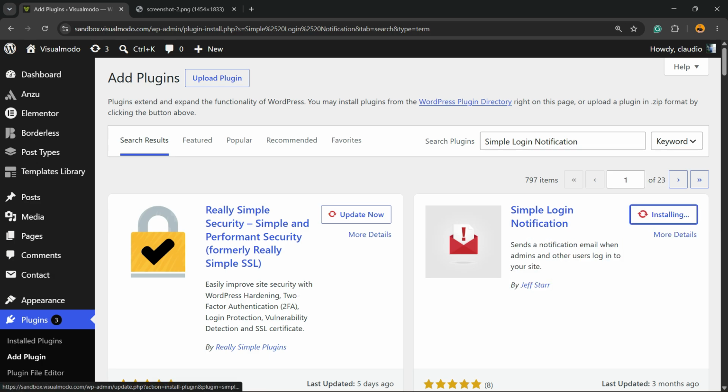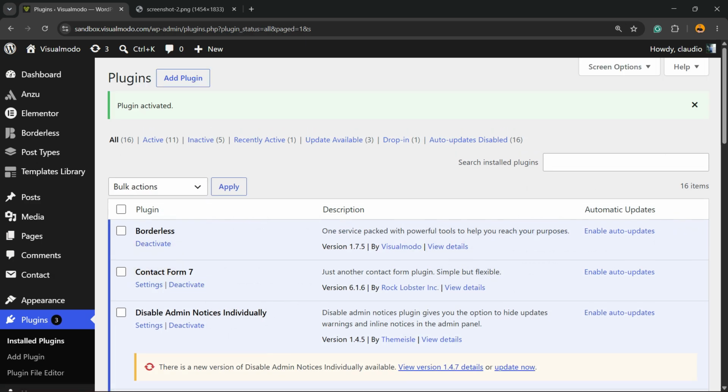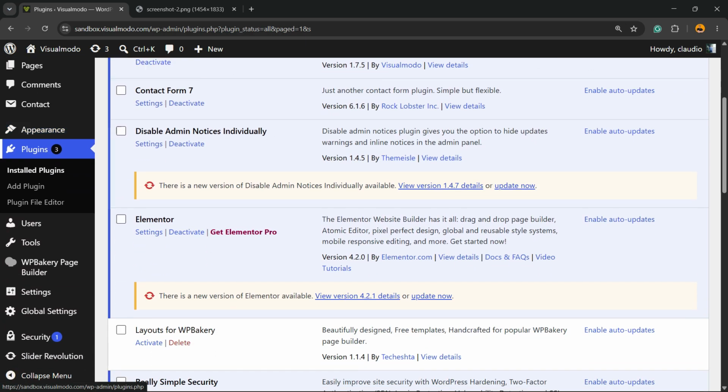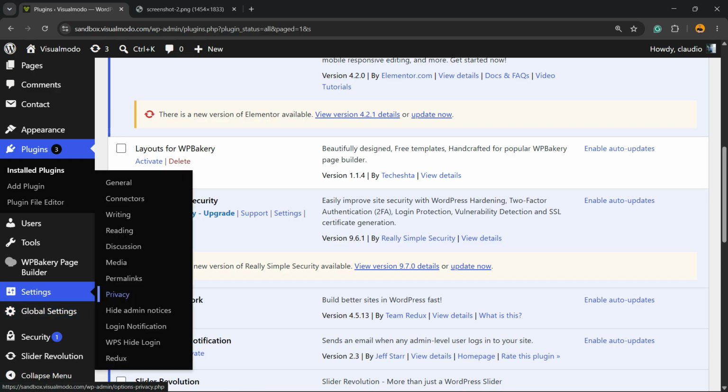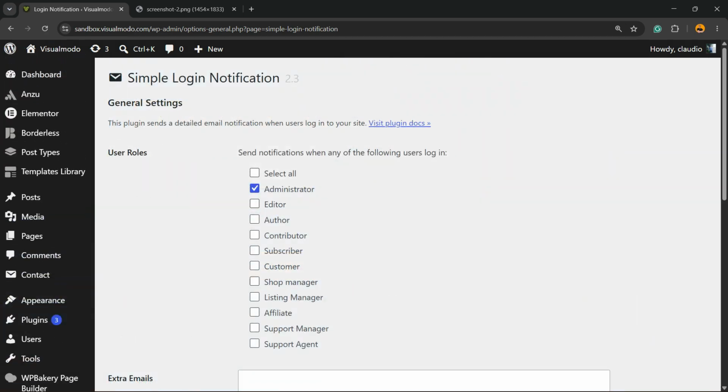by Jeff. Thanks Jeff for the plugin. Click on install now. Click on activate button. This is gonna redirect you to the plugins list, a list where you can see all of the present plugins on your site. Review the left sidebar of menus on your WordPress dashboard, hover the mouse over settings, and you're gonna be able to find login notification options, okay?